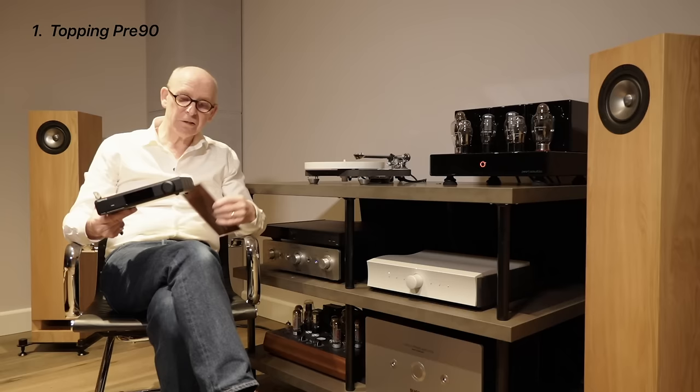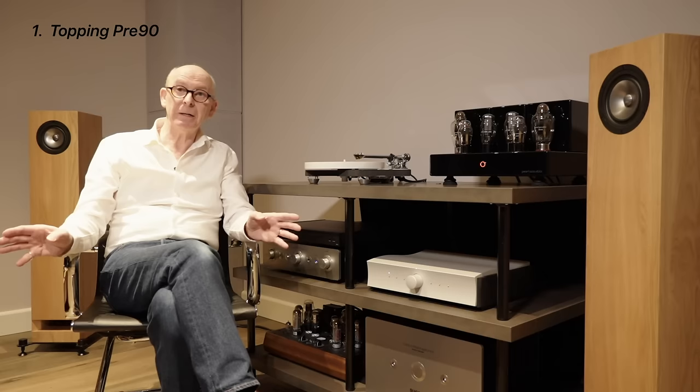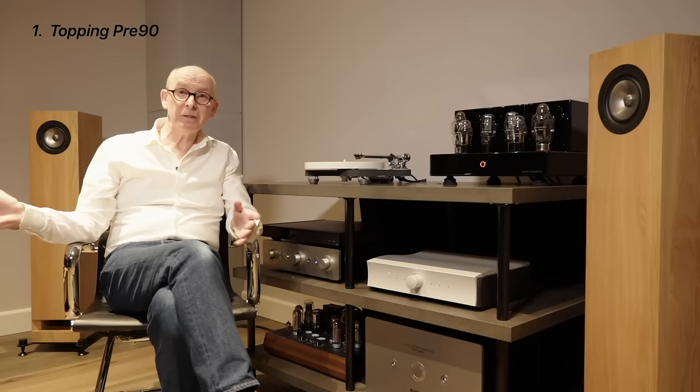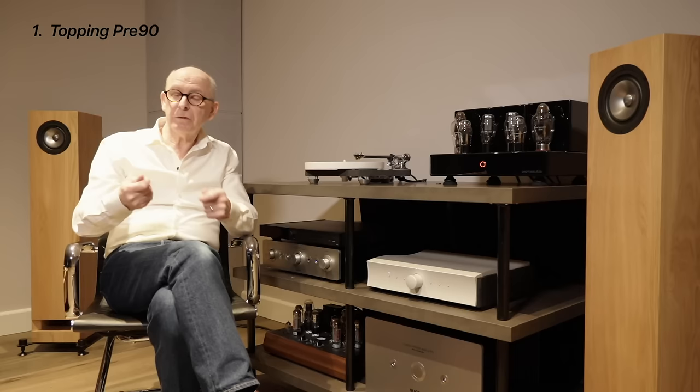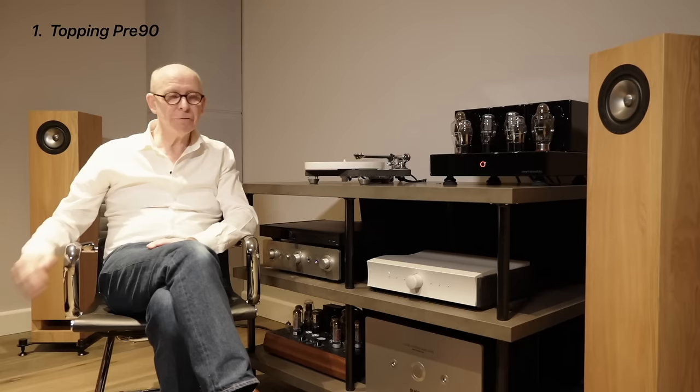It's just so pure, it's so good, and it does its job so well that I've got nothing else negative to say about it whatsoever. And for my colleague in London, AJ, who's using this in the main demonstration system in our London studio, the remote control doesn't bother him. In fact, he's even got a different one which he uses, and for him it's nothing at all. So I'm just very, very picky and very fussy. So that's number one, the Topping.